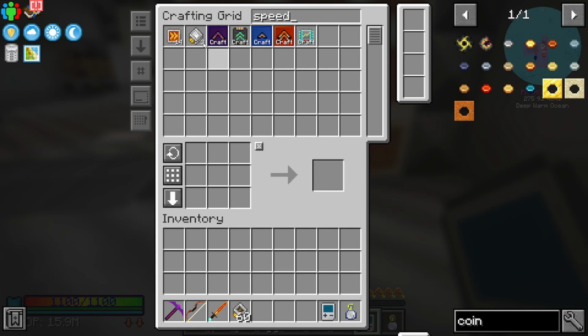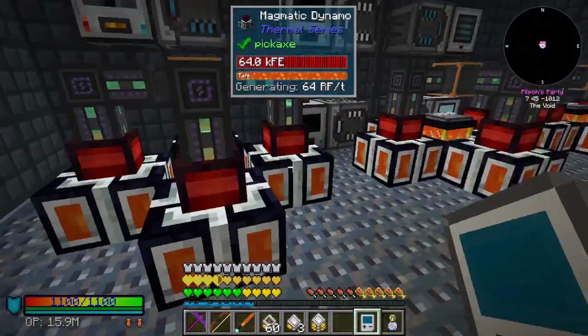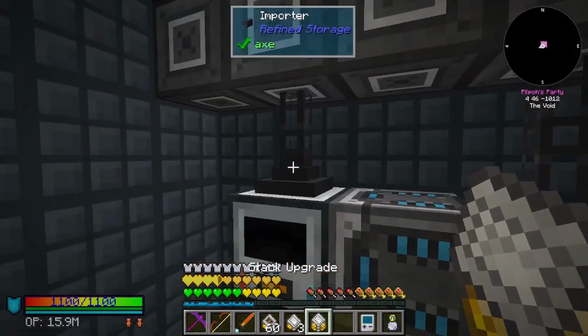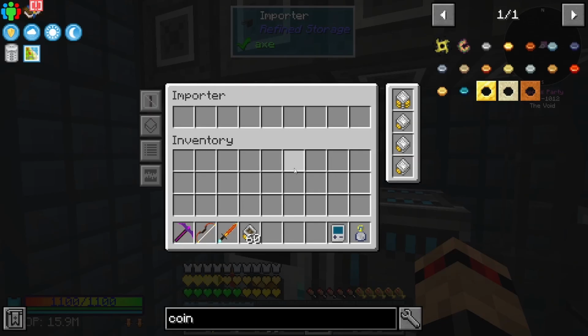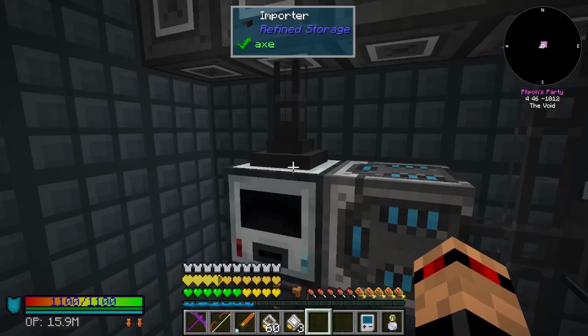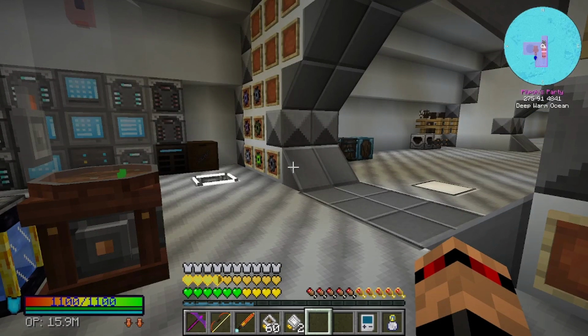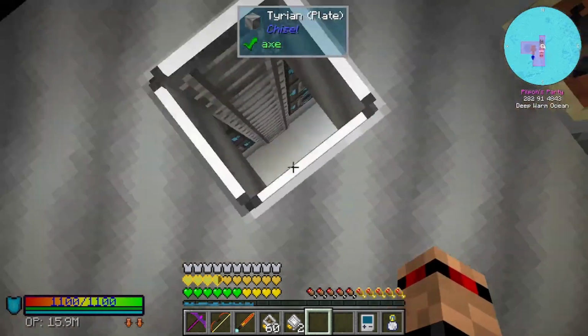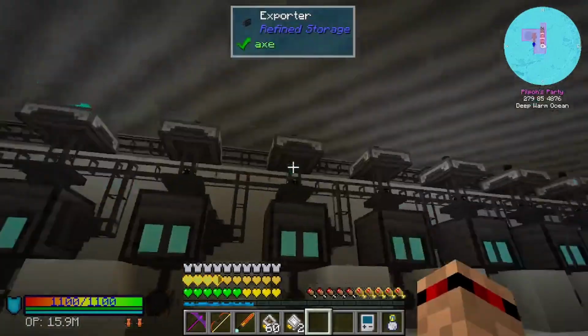Wait for that to finish. Stack. Probably don't need these, but makes it quicker, right? Instantly picks it up. In fact, we don't need the speed upgrades right there. Let's leave one in there. Awesome. Right, so that will go off and make us the coins quite quickly as well, hopefully.